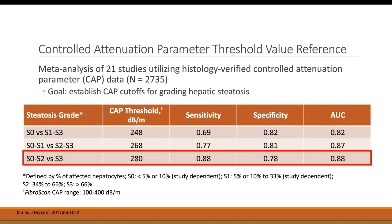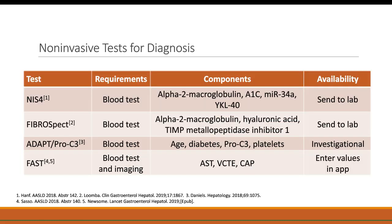Okay, are there other non-invasive tests out there? Sure there are. There's a couple that are in development now. One is called NIS4. It combines 4 different wet biomarkers. It's being developed now by a lab here in the U.S. in collaboration with GenFit. And it's very promising. The AUC for this test at predicting the same group of patients, NASH with an NAS of greater than 4 with F2 to 3 fibrosis, or greater than 2 fibrosis, pardon me, is about 80%, or an ROC of 0.8 or greater.